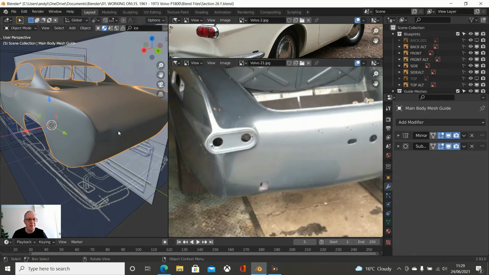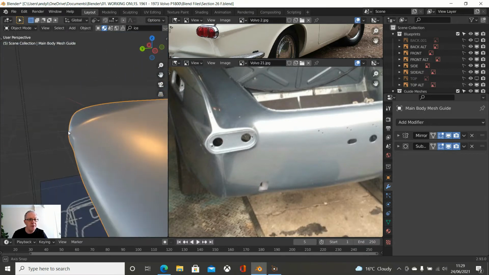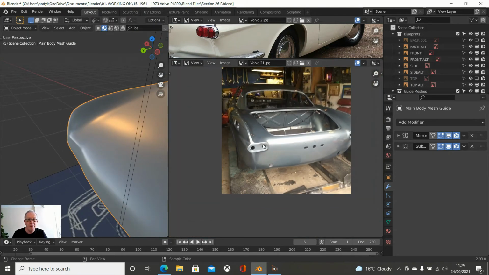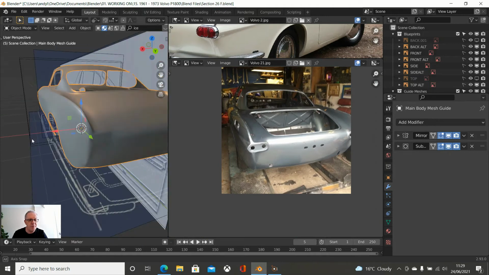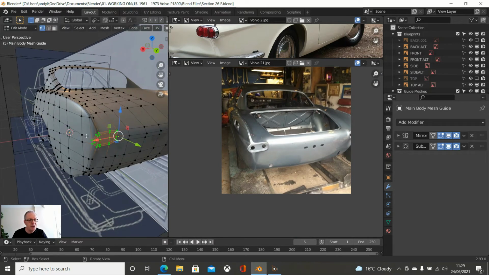We've got to shape this up, bring those in a bit, this line in a little bit. I'll have a look and see what I've got, but certainly now we can do the side piece.